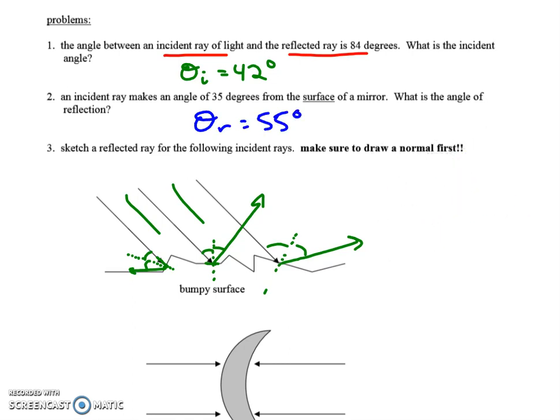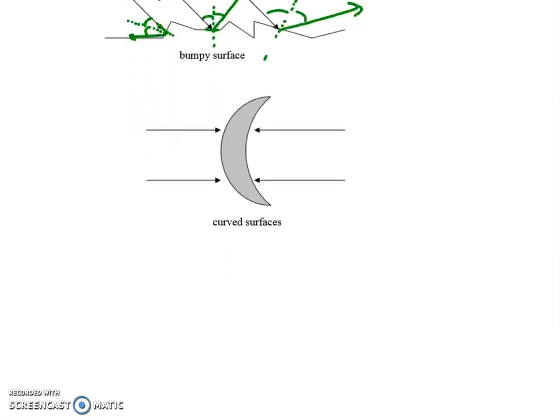So one last one, because we want to understand that reflection not only happens off of smooth surfaces, flat surfaces, or even rough surfaces. It can happen off of curved surfaces. So here I've drawn a curved surface that is concave on one side, convex on the other. And we want to understand how this is going to reflect. So you just got to be able to draw a normal at each place. So at this spot right here, I'm going to try to approximate a line that's perpendicular. I've done an okay job. Here's my incident angle. So my reflected angle is going to be something like that. And this side, when it comes in, looks like this. So here's my incident angle. It's going to reflect like that. So we see that the light spreads out when it comes in from a convex side.